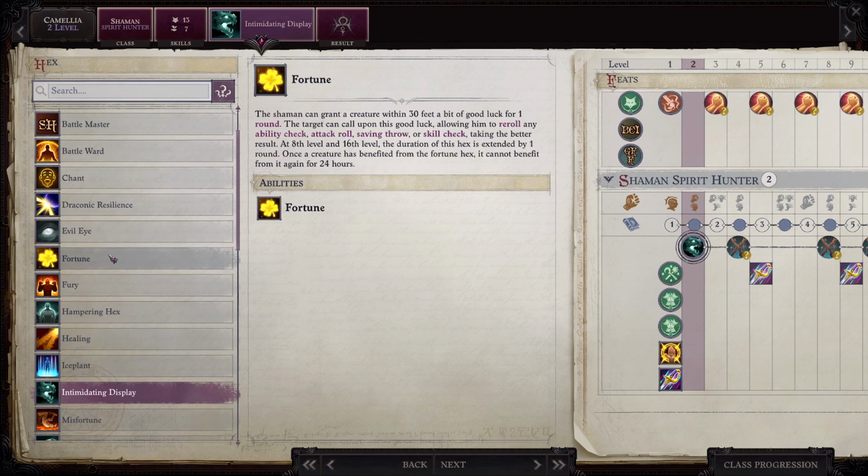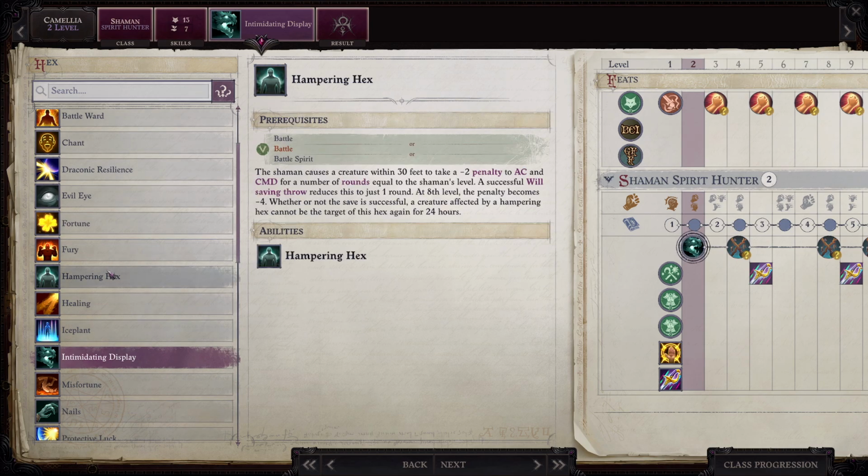Fortune. A bit of luck. Target can call upon this good luck, allowing him to reroll any ability check, attack roll, saving throw, or skill check, taking the better result. So that's basically proper luck. Shaman causes a creature within 30 feet to take a -2 penalty to AC and CMD for a number of rounds equal to the level. A successful will saving throw reduces this to 1 round.